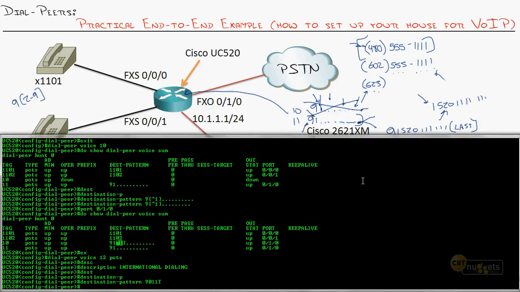Now, I know what you're thinking. You're like, okay, whoa, wait a sec. You just spent some time saying T is going to add an extra delay because the router is waiting to see if there's more data. Will that add a delay here? Yes, it will. Is that bad? It could be, but let me just say this.